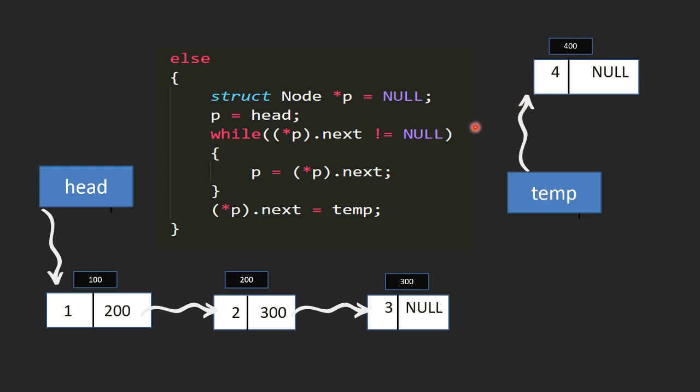Now we want this isolated or independent node to get added in this linked list. You can see we have 3 elements in this linked list with head pointing to the first node. So how can we do this? By writing in the else block, we need to first traverse through the list, because to add this 4th node inside the linked list, we need to change this null value to 400. That means from null to 400. Then only this link will be possible. So to make the link, we need to update this value as 400.